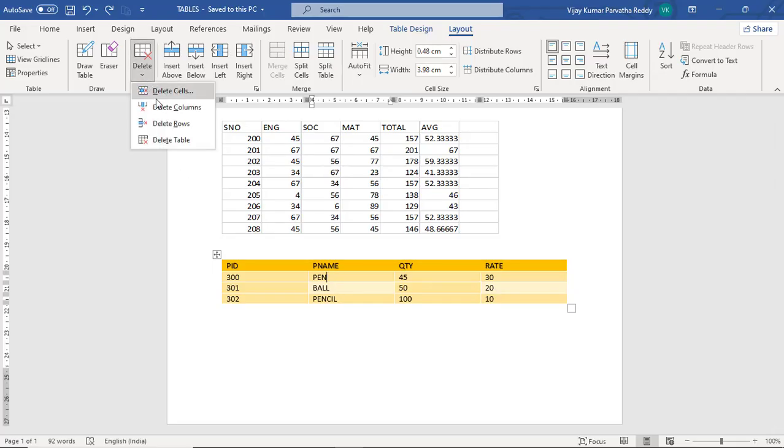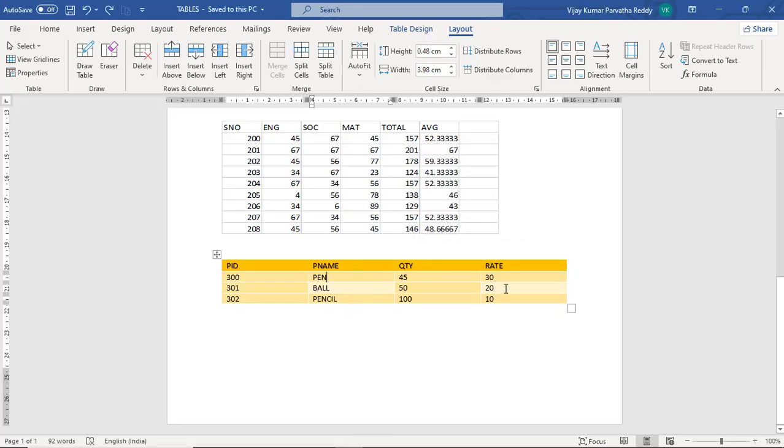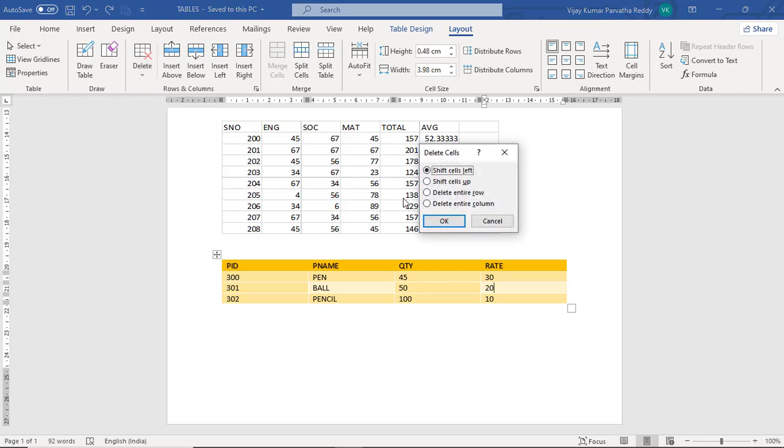And we have the option delete entire column. Suppose I place the cursor here, and if you don't want this particular rate column, you can delete the entire column.